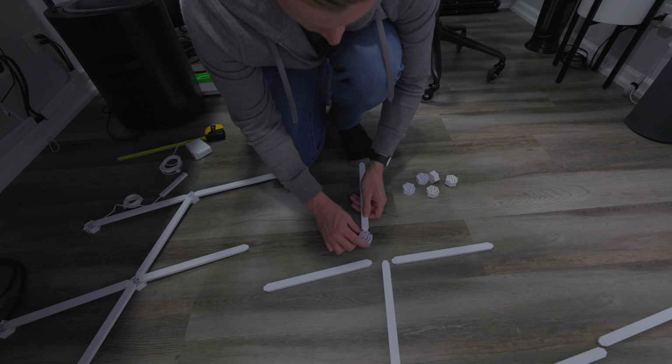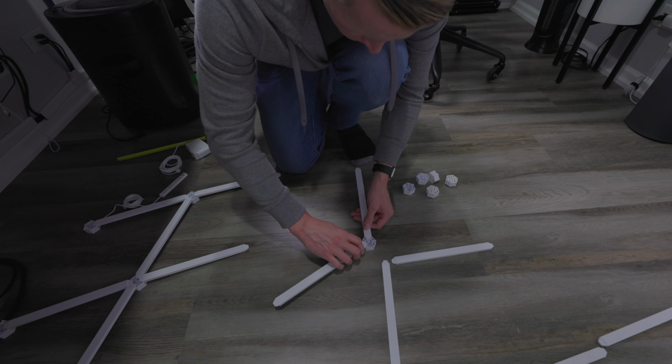But the important part is you don't want to make some dumb mistakes like I did in the process of setting these up, and it'll make the installation for you a lot easier. I also want to tell you what I think about some of the things I like and don't like about these Nanoleaf Lines.